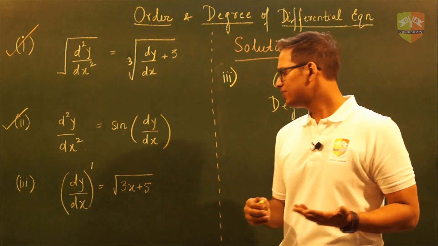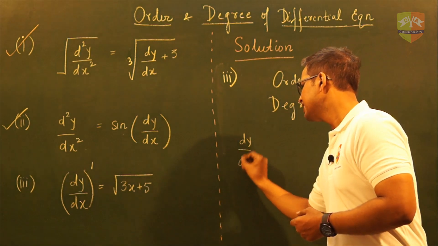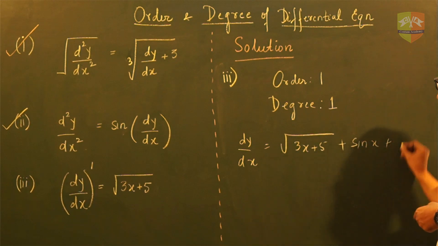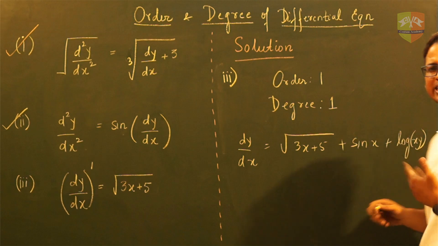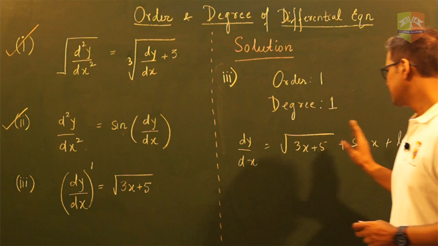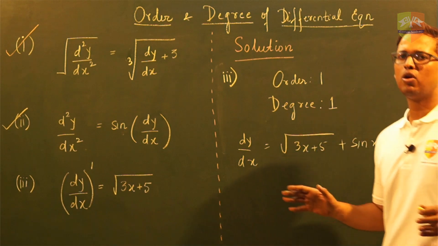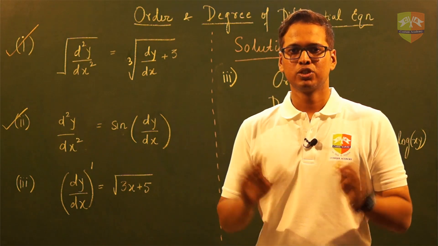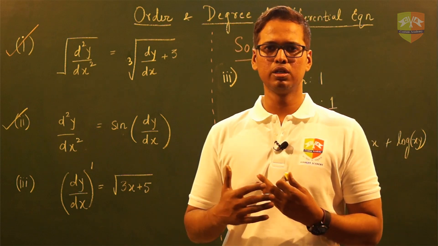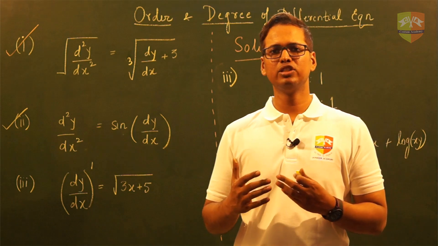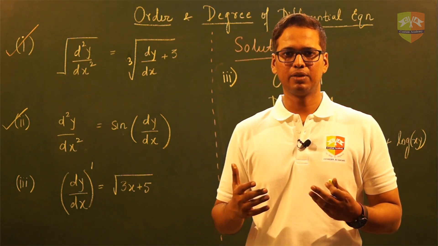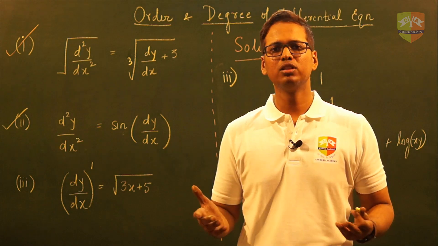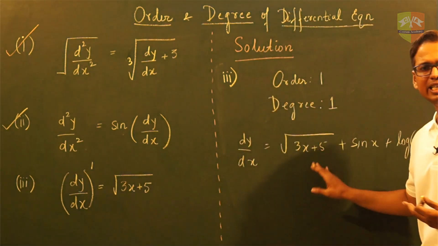As an extension, if we have dy by dx equal to the square root of (sin x + log xy), the degree is still 1. The sine, root, and log terms on independent and dependent variables have no bearing on deciding the degree. It is still in polynomial form and the degree can be found out. The key idea is that the differential coefficients involved should be in polynomial form — none of the differential coefficients should have a negative or fractional power. On the dependent and independent variables, sine, log, negative powers — whatever you feel like — can occur. So for this the degree is still 1.